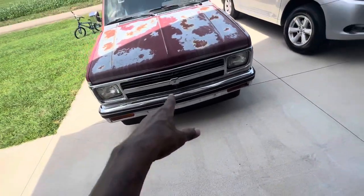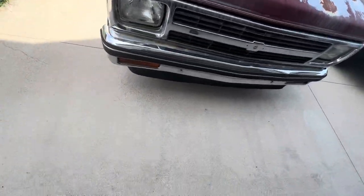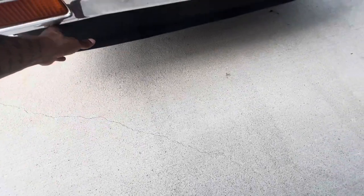We're gonna take this old grill out. This is coming out. If we can buy this brand new, then we will. If not, then I'll just clean it off and spray paint it.